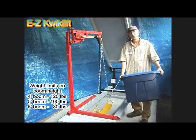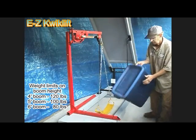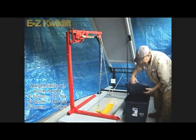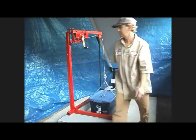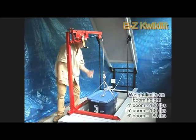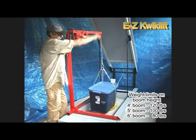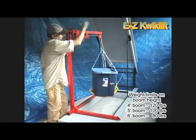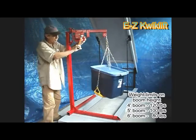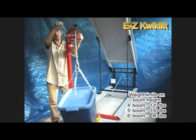This comes with it. Okay, for the sake of this demonstration, we're going to use an 18-gallon tote container. It can be filled with papers or books or clothes. Now if this bucket were filled with something and it was sitting on the ground at the foot of the stairs, you'd be cranking it up. Once you get it up in the attic, loosen your brake, swing your boom over, and set it down. Easy as that.